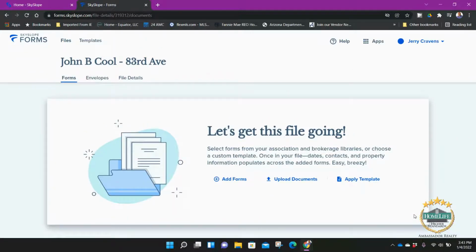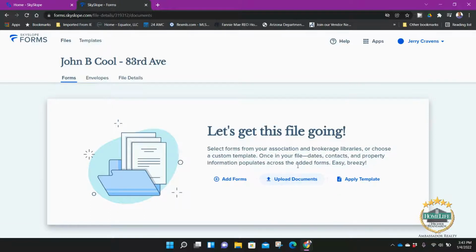And it goes out here and says, okay, I've created the main file folder. So if you look like this, it's this blue portion here. We have nothing in this folder. We just have a file folder set up. So now we need to add documents. It gives us several different ways that we can add documents.